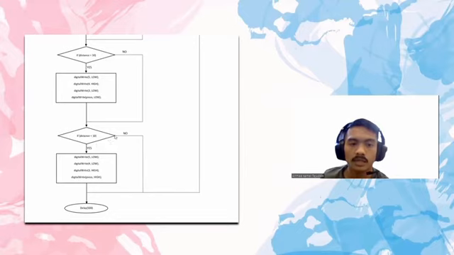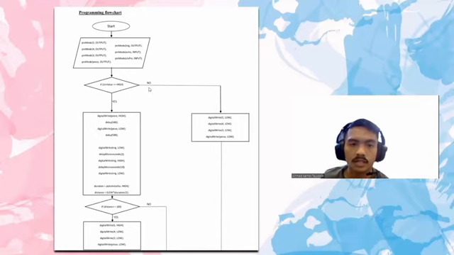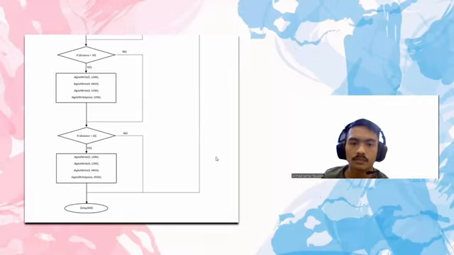But if the result is no, then it will go to the delay, which is the end of the process with a delay of 500. Else, if the capacitive touch sensor is not on, it will go to the no arrow, where it goes to the process where all of the LEDs will turn off and the buzzer will also turn off. That's for the flow chart of the program.